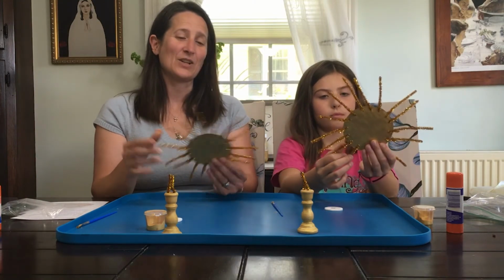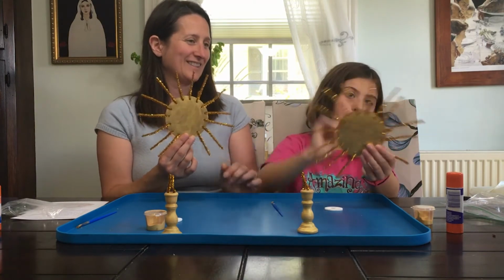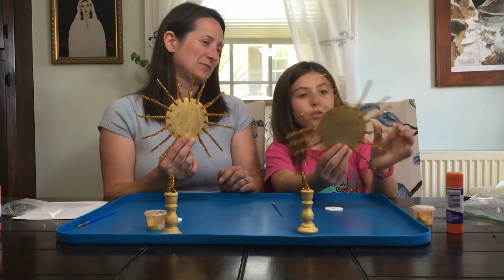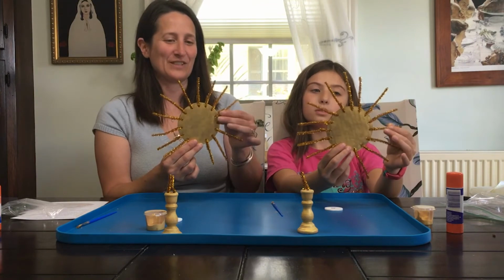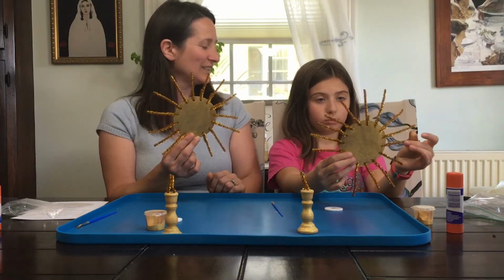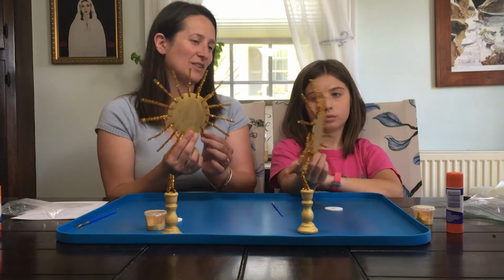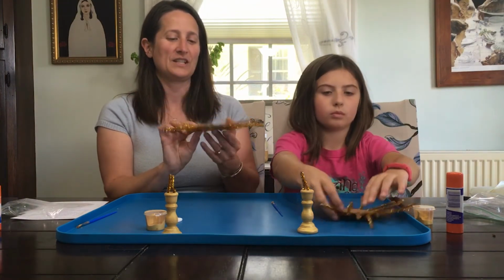All right, so we have all of our pipe cleaners in. Mine are different sizes, but I'm going to fix them after. I like it, different sizes. I think that looks cool. Unique, yeah. And you can always, like Grace said, move them around or change them when it's done.